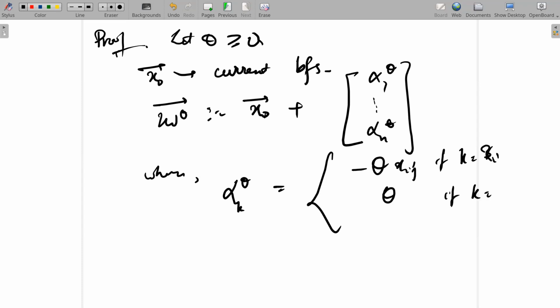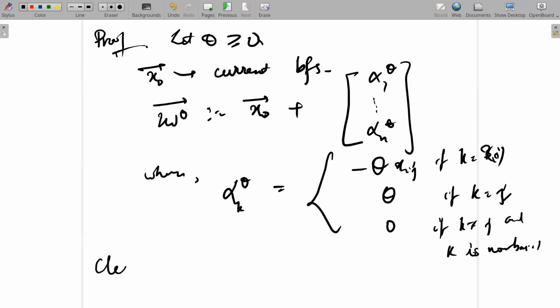So this is Bi. It is equal to theta if k equals j. Remember, j is that non-basic column which is entering, and there you just insert the value theta that you have chosen. And it is 0 if k is not equal to j and k is non-basic. So we're not altering any other non-basic column. Only the j non-basic column we are adding, but the other non-basic columns still remain non-basic.